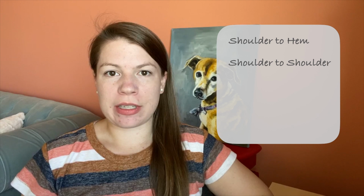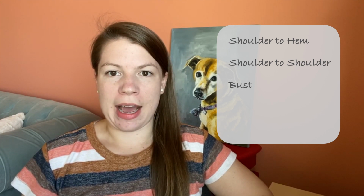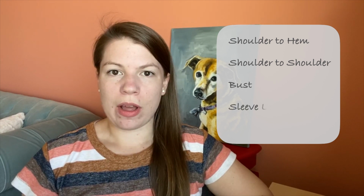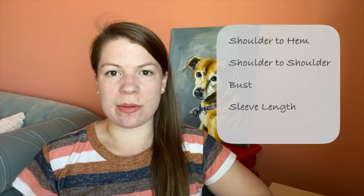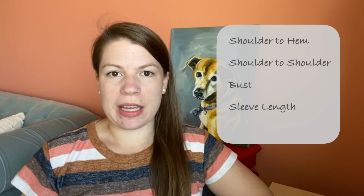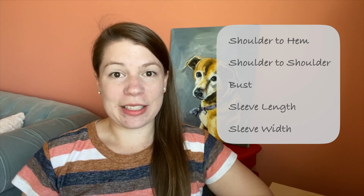The next one is going to be the bust measurement. So that's going to be right around where you wear your bra, and that's going to determine how wide at the bust the shift is. The next one is going to be the sleeve length. So that's going to be how long the sleeve is. Of course, that can vary, but because I'm doing an Italian gown, I want it to come to right above my elbow. Then the last measurement will be the width of the arm. So basically, I need to give myself enough room to move my arms around. So let's go do it.